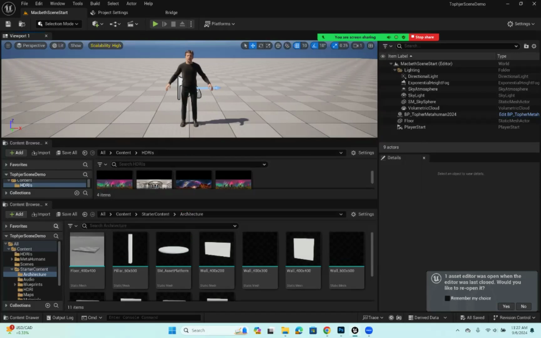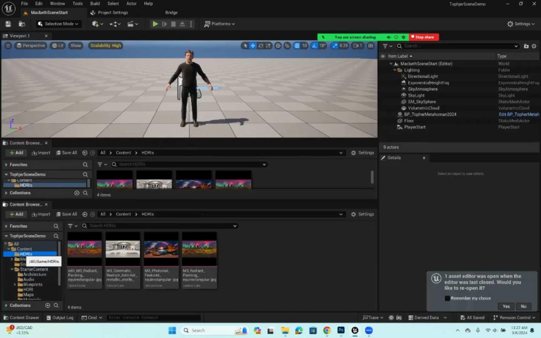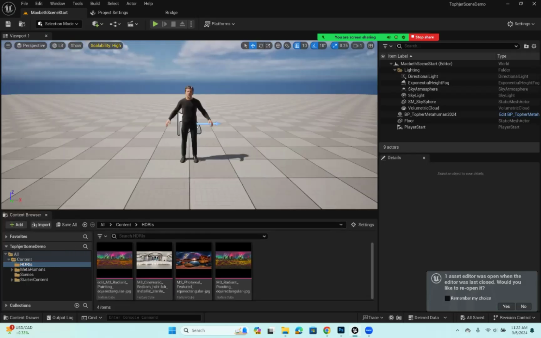I don't know why I went back to architecture again there. And why I have two content browsers open here. Okay, I'm going to close this one. So it goes back to just one content browser open. I'm going to say no.